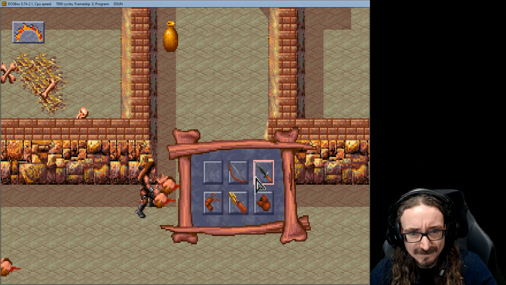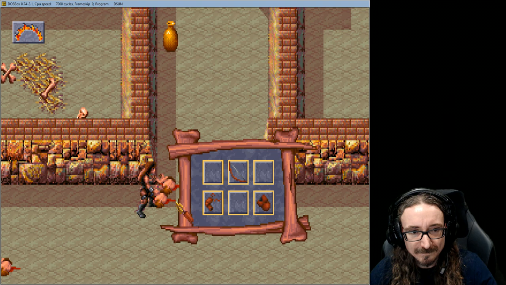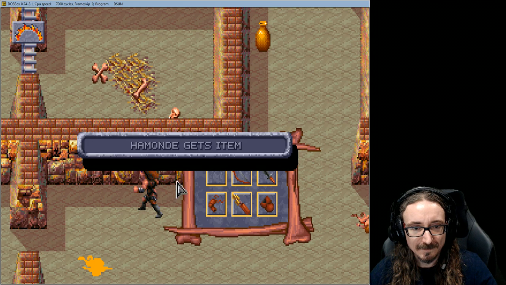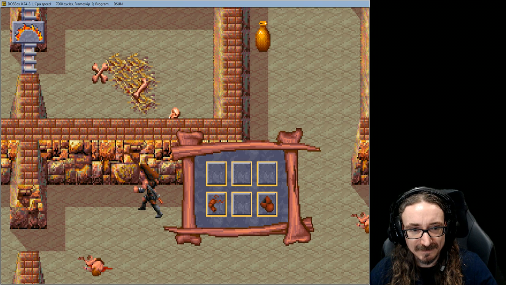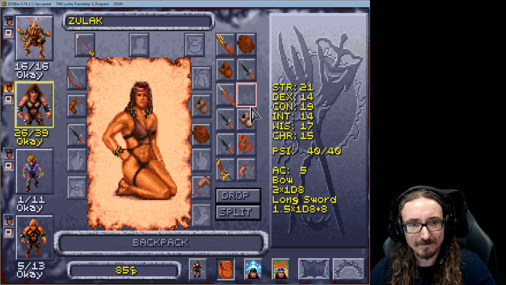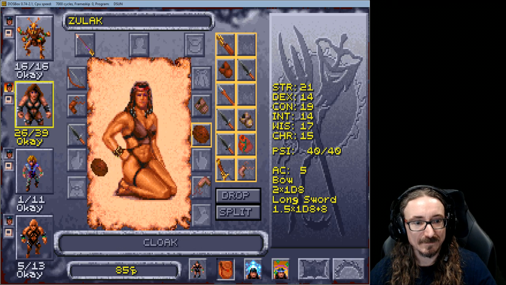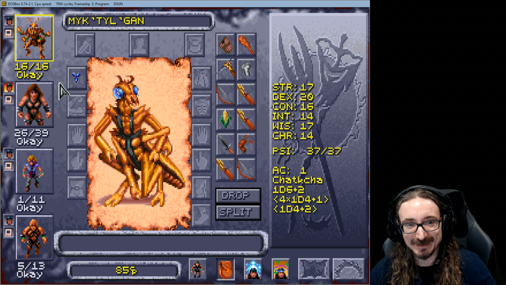Is it corn? Keep getting it. Did we search this corpse? Nope. Okay, I don't guess I need to get everything here. Let's see. Bone scale chest armor. I guess we don't need the broken weapon. Another shield. I don't know if anybody else can use that. Apparently Sean Boy can use it. For God's sake, give it to him. That'll help. They can use a shield, but that leg armor is just beyond his capabilities.